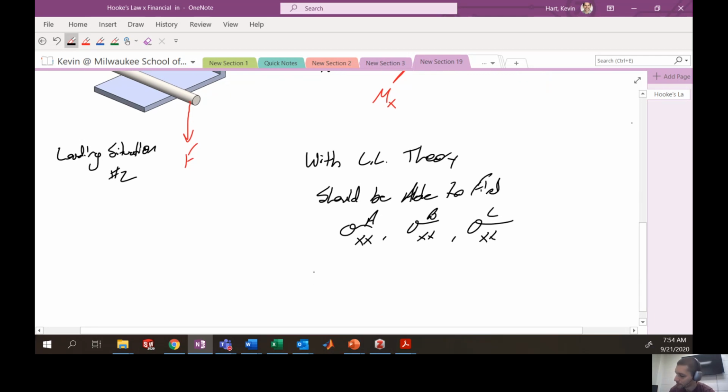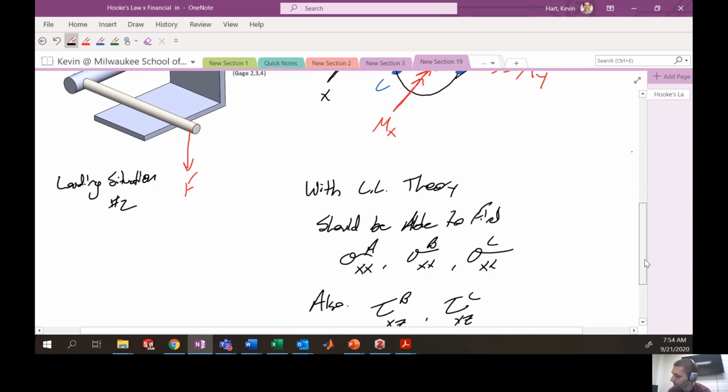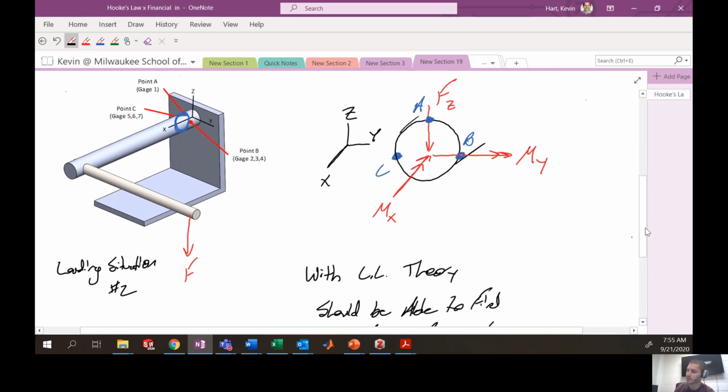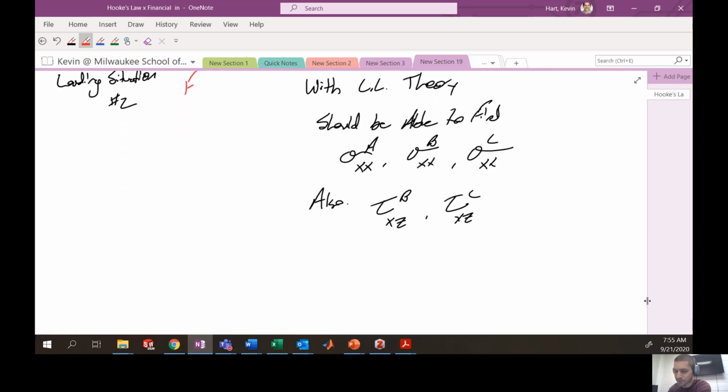Okay? Should also be able to find the shear stress on the X face in the Z direction at B, the shear stress on the X face in the Z direction at C. So we'll have to remind ourselves when we look at this particular cross section, this here is the X face, right? And we have 2 different possible directions that we could be shearing across on this particular face. The one that we really care about is the Z direction when we're talking about points B and C. So let's dive into this in a little more detail just to make sure it's absolutely crystal clear.